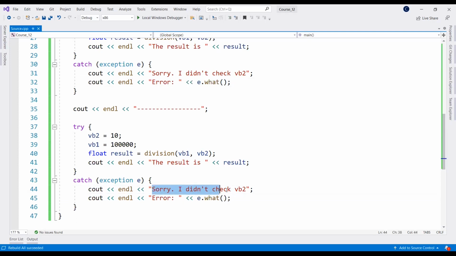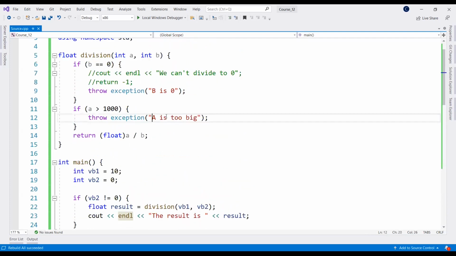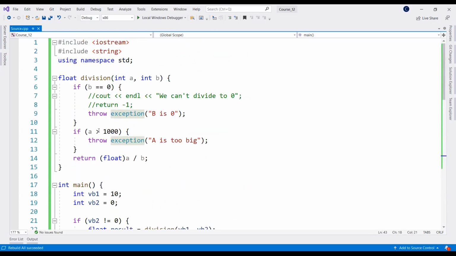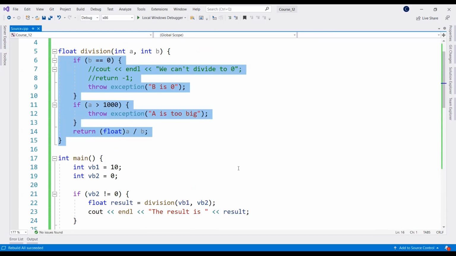So here I can say an error, sorry, a generic message, which can work for both cases. And here I will see the specific message, which is created here. But can I determine here in the catch, which actually is the exception case? Is the 0 or greater than 1000? So when you have this situation, when a function will throw exceptions at different moments because of different things that you check here, you can actually make a difference.